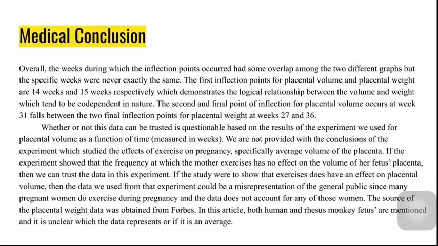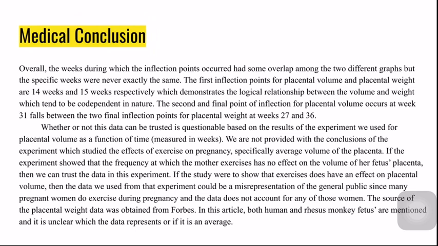If the study were to show that exercising does have an effect on the placental volume, then the data we used from the experiment could be a misrepresentation of the general public, since many pregnant women do exercise during pregnancy, and the data does not account for any of those women. The source of the placental weight data was obtained from Forbes. In this article, both human and rhesus monkey fetuses are mentioned, and it is unclear which the data represents or if it is an average.